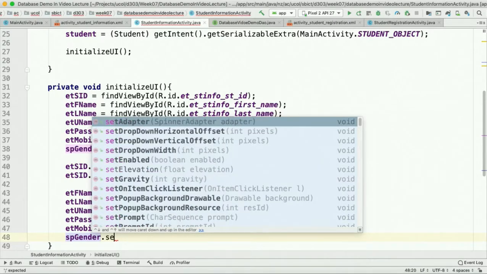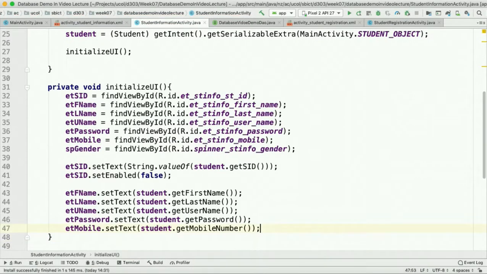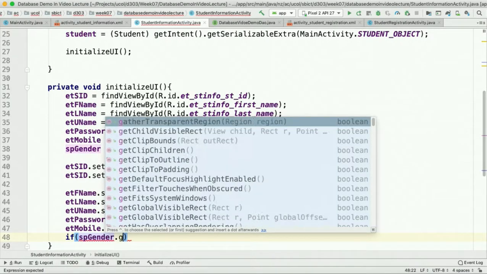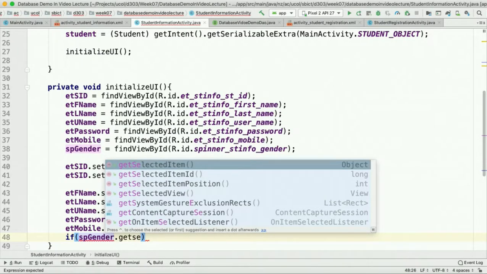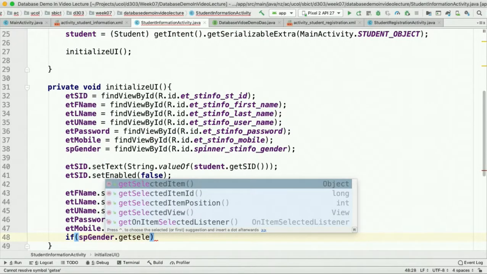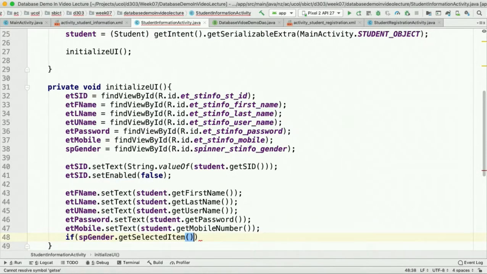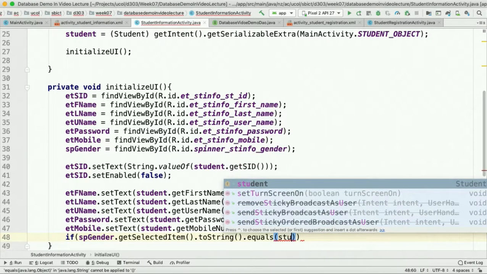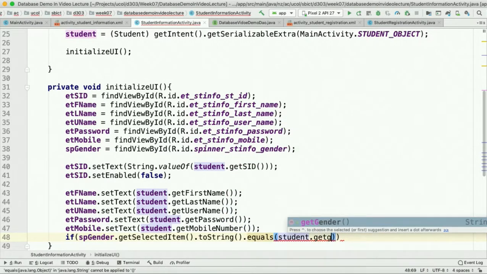So again, we know the get selected item, we can simply say that if sp gender dot get selected item dot toString dot equals student dot get gender.